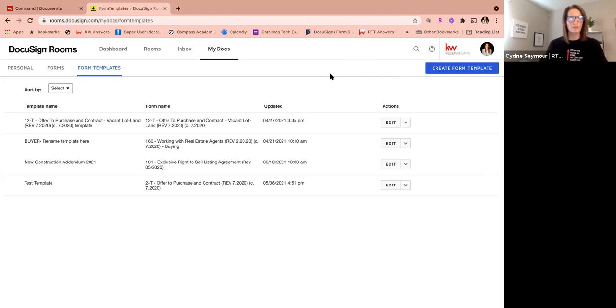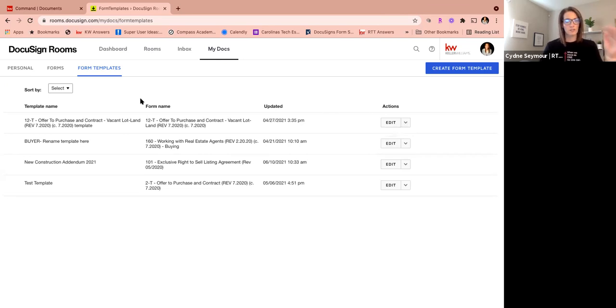If at any time you find I use the wrong form for the template, or I want to change something, you can come into the form templates. I can come right over here under actions, and I can either edit the template. If I want to just come in there and edit it, I can click right on it. I can copy that template, so if I want to create a newer version of the template but just make some changes, or I can delete it entirely if I find I don't need that anymore.